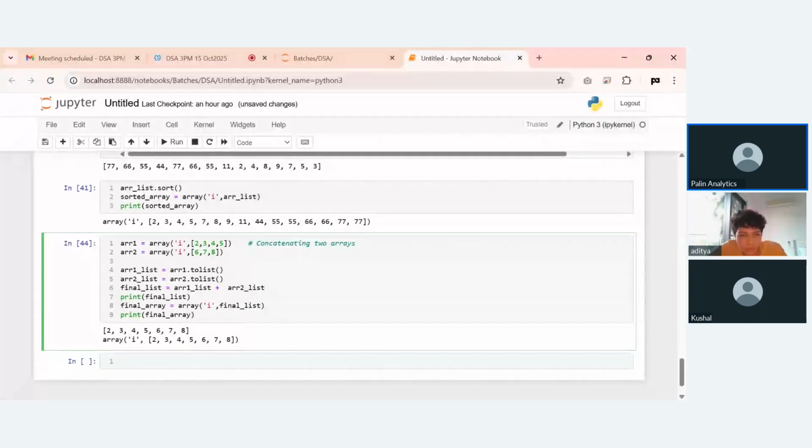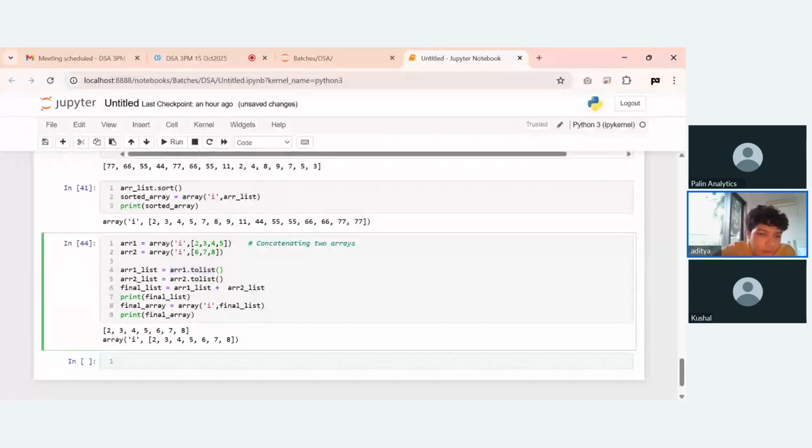Any doubt in this? Can we convert an array to a list? Yes, we are converting it.